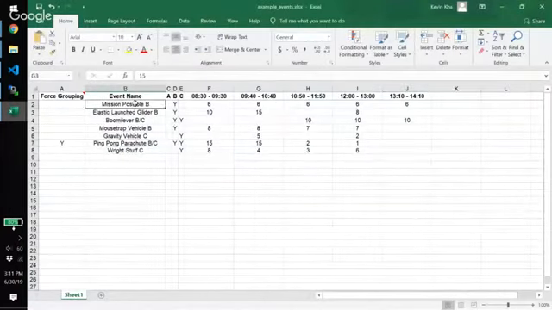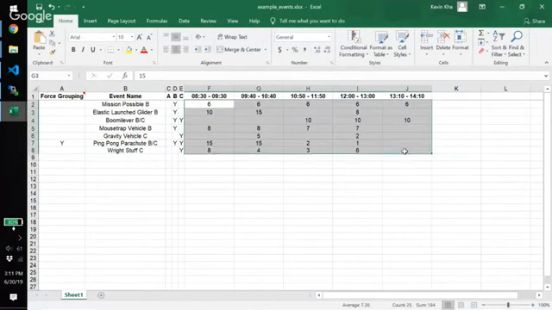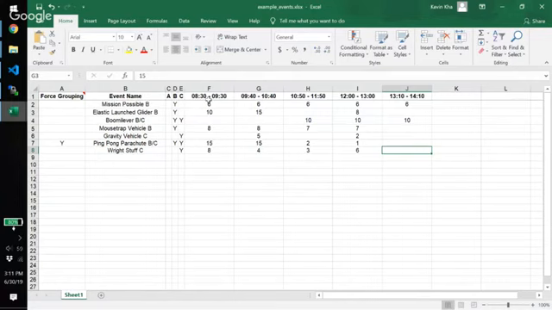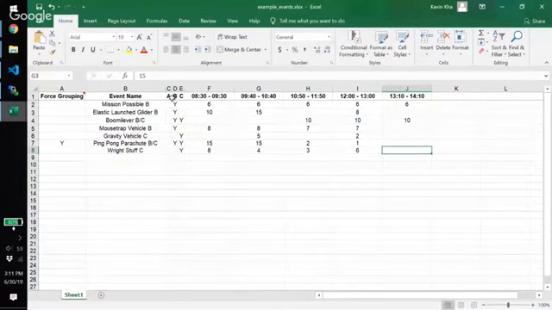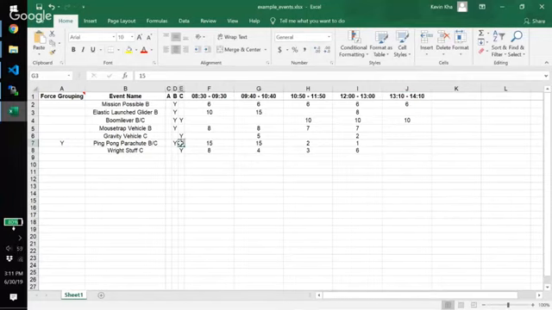Over here, there's the list of events, and over here, you can put all the time blocks that you want. Then in the table, these are the capacities. These list the maximum number of teams that can sign up for that block at that time. And over here in columns C through E, these are columns for the division. You just put a Y in that column if you want teams from this division to be able to sign up for that event.